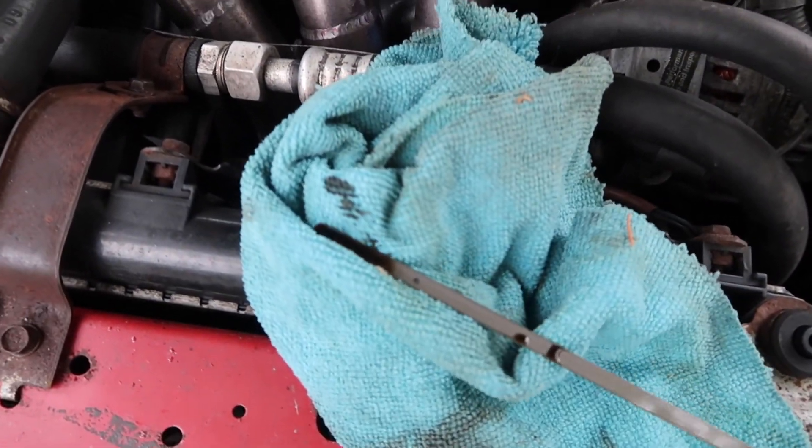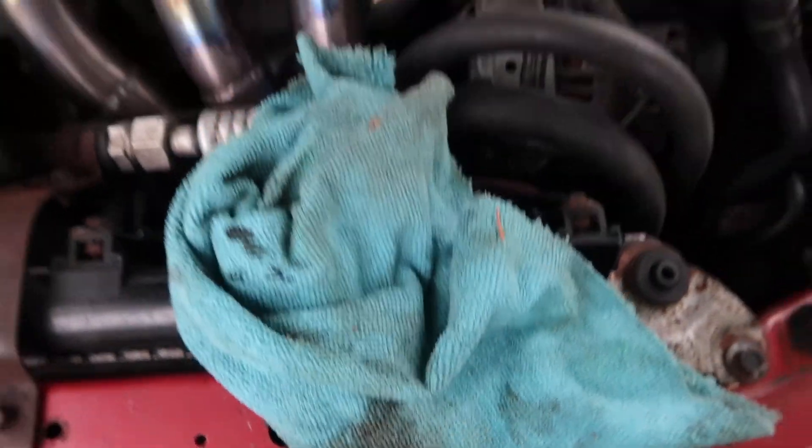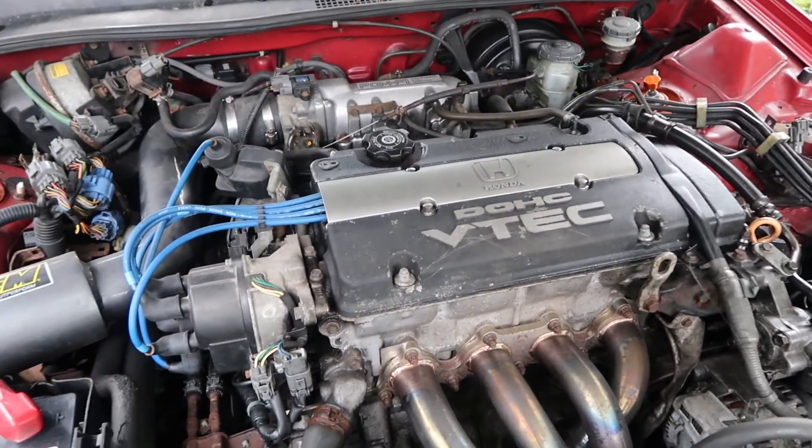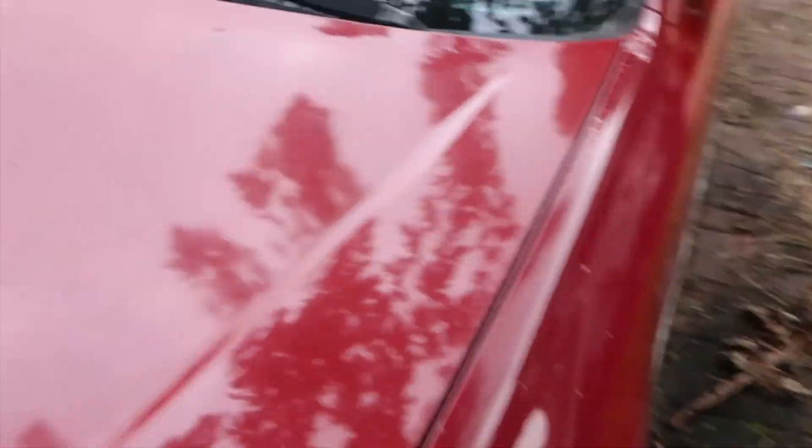The oil's pretty dirty and missing just a little bit — not too bad. The only other update I have for the car is this battery; I had to get another battery for it. But on today's video we're going to be installing a different stereo, so we're going to get rid of this stereo right here.